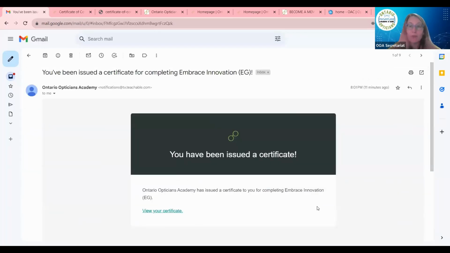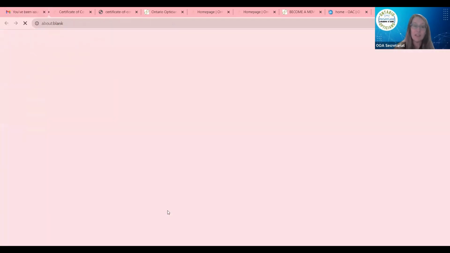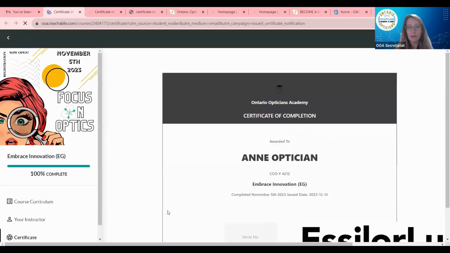Because I went through that one that I was given access to, but I hadn't completed, the certificate hadn't been issued as of yet. Once it went through the whole thing, the program will send you another email saying that you've been issued the certificate. And then if you want to view your certificate, if you are logged in, it should just take you directly to it, which it did. If you're not logged in, it will ask you to log in again.